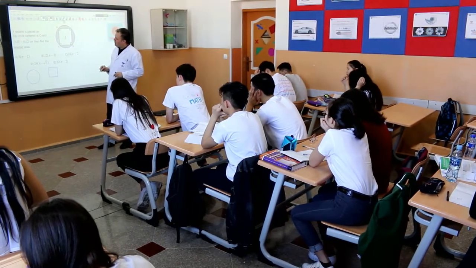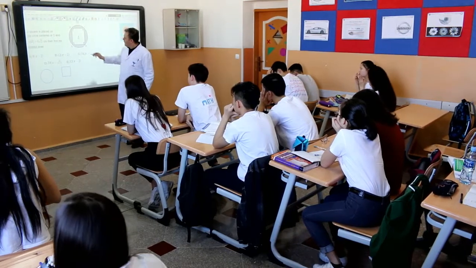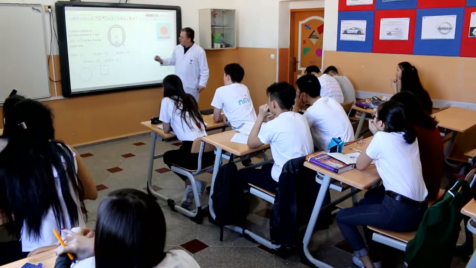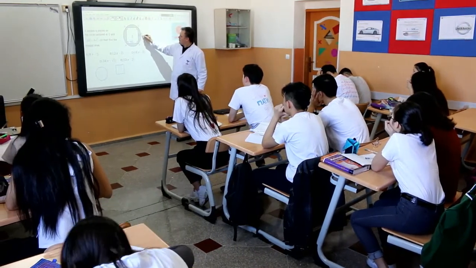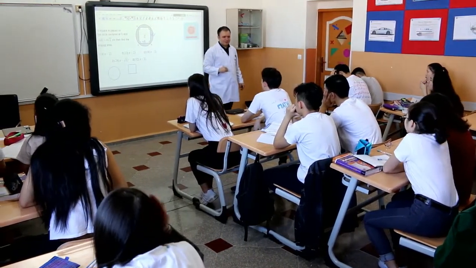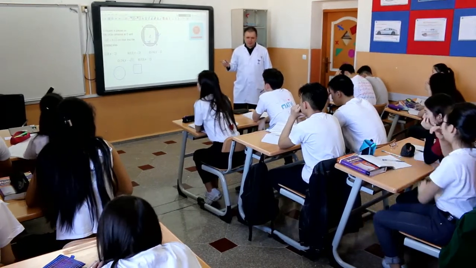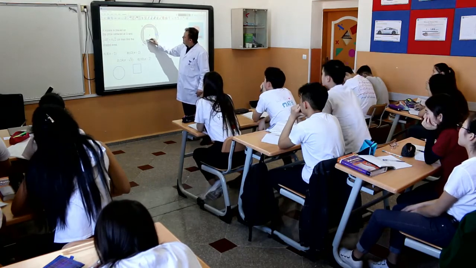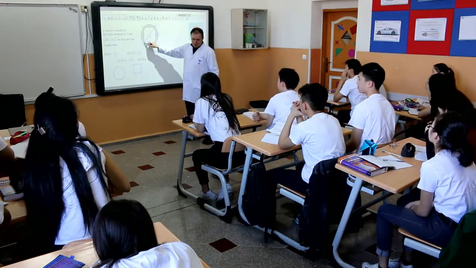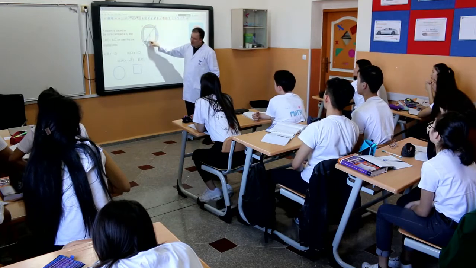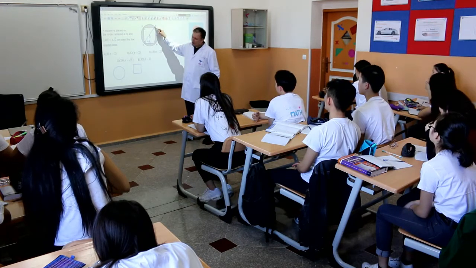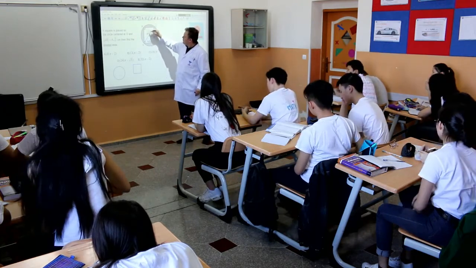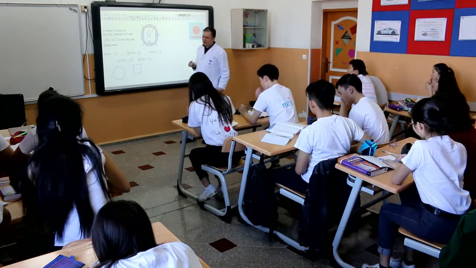I need to find the radius of the circle. Firstly, what's given? AB is given 4 square root of 2. Also, BC is equal to 4 square root of 2. Why? Because it's a square, right? Understood? And here is the diagonal of the square, and at the same time what? The diameter of the circle. So, how can I get this part? This is equal to the diameter.